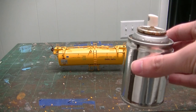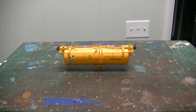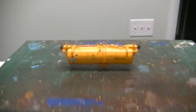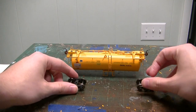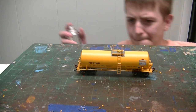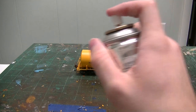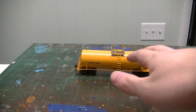We have our can here, which has been soaking in the water for about 10 minutes now. So I'm just going to give it a quick shake here. And first things first, I'm going to do a test spray. Bottom here. So, real quick, do the bottom, just like this. Excuse me. And then I have the trucks. I'm going to take and put this back on its trucks real quick, and now I'm going to do the ends. And the sides. See, that's a nice even coating of dull coat all over the model. And now we're going to let this set for a couple minutes.